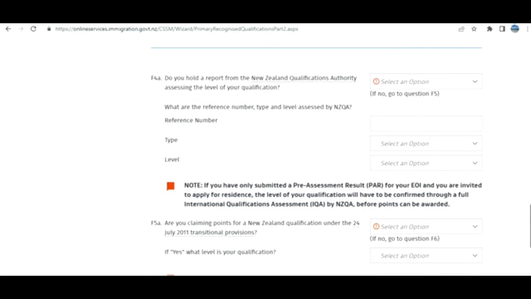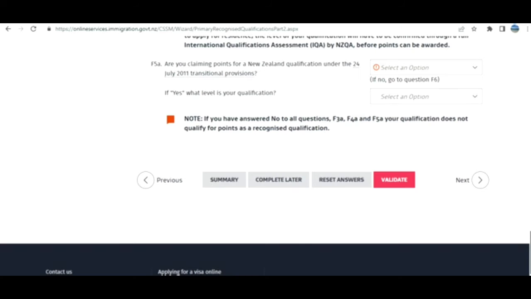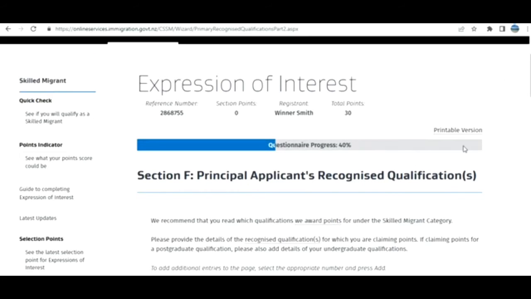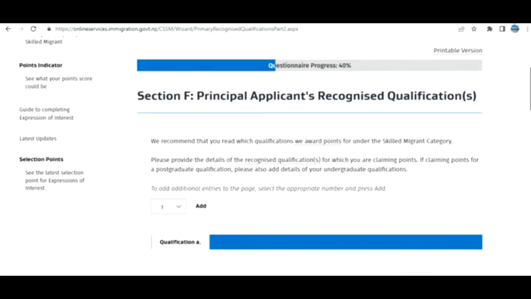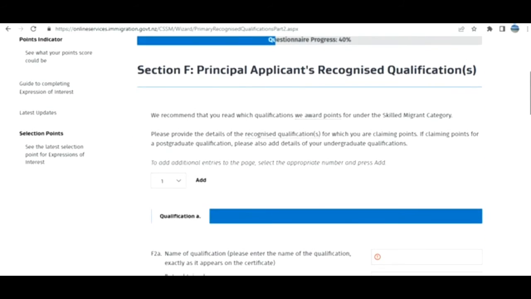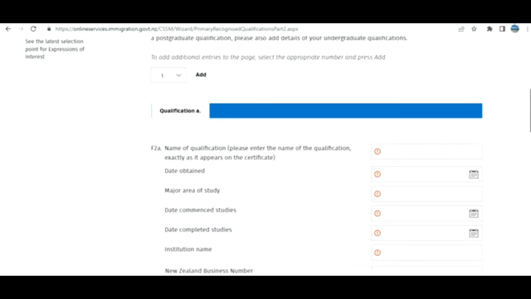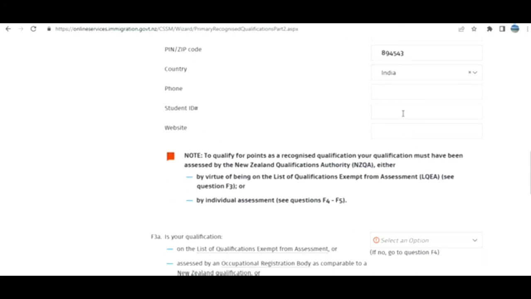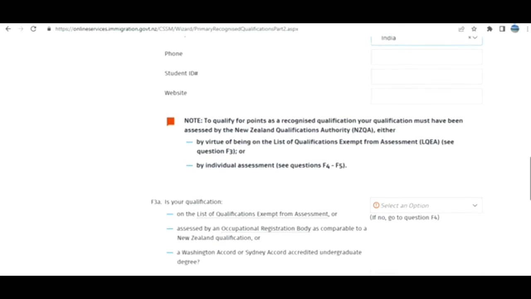You need to provide an answer, and they are even asking you to provide New Zealand qualification information also if possible. But anyway, I'm going to put some sample. Okay, name of the qualification as it exactly appears. I'm just going to put something. There are more fields like student ID, website, whatever information you have, provide it.